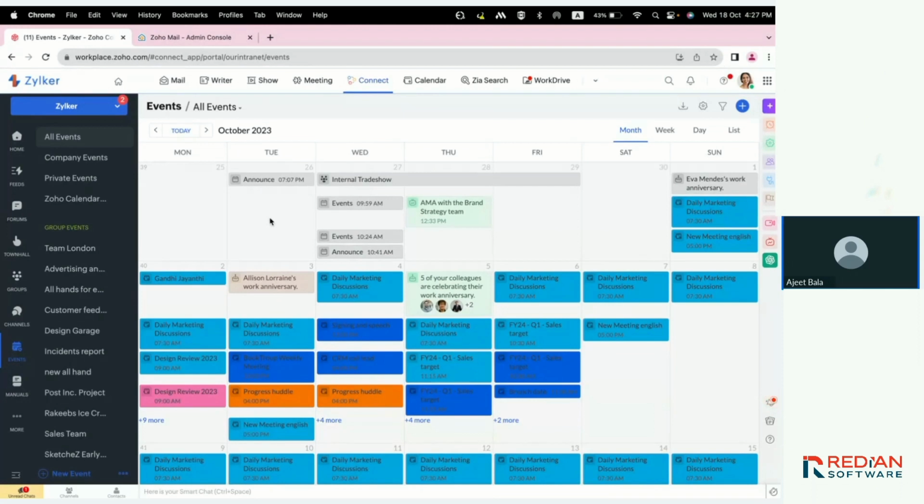And one special feature about these calendars and notifications are these also works and adapt according to your time zone as well.